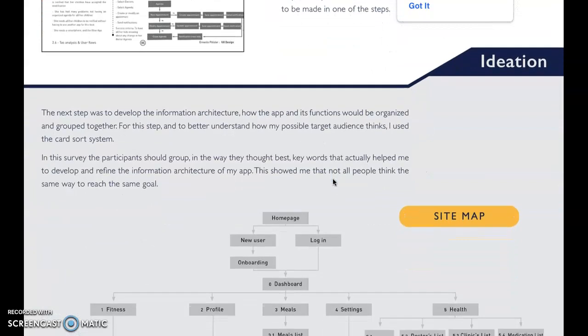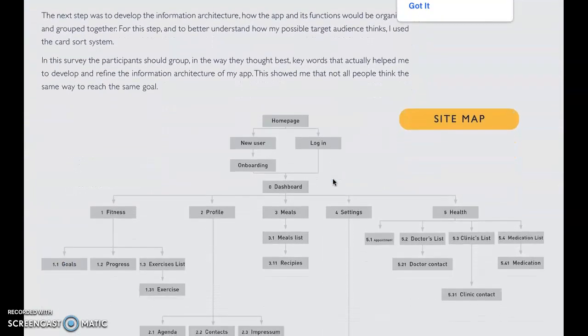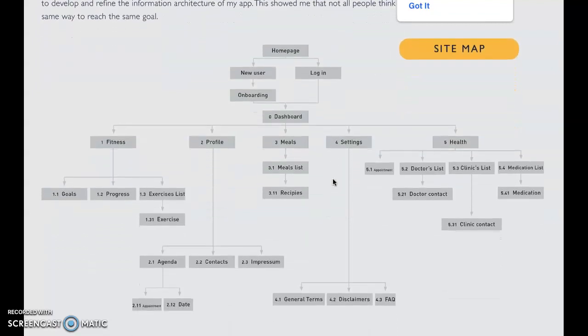With this, I then created a sitemap, which was actually the beginning of the creativity part, to know how the app would be formed. So I had a homepage. From the homepage, you could get to the new user or the login user.